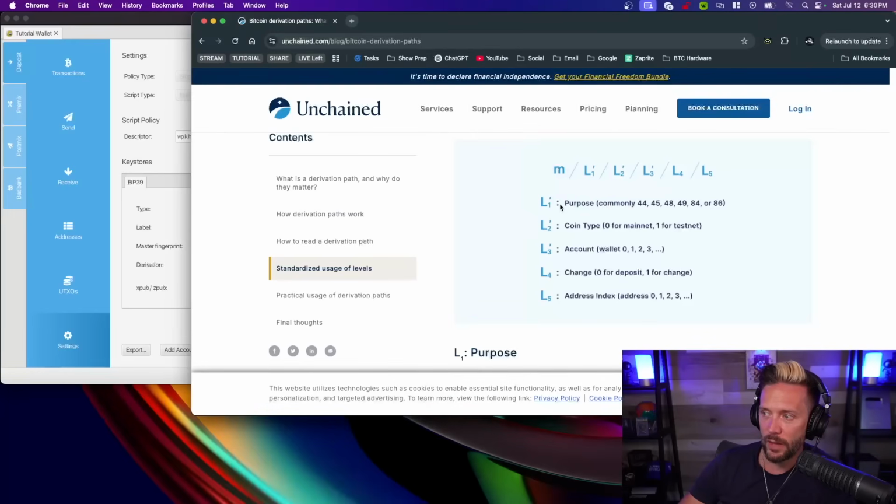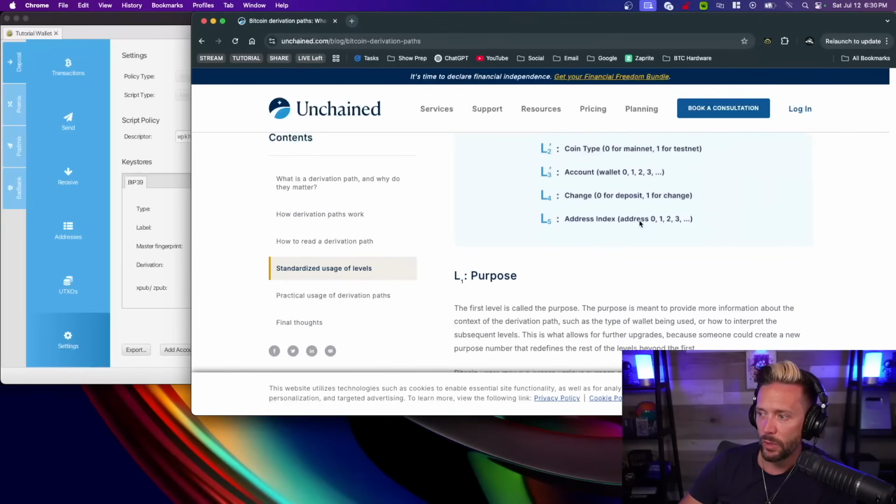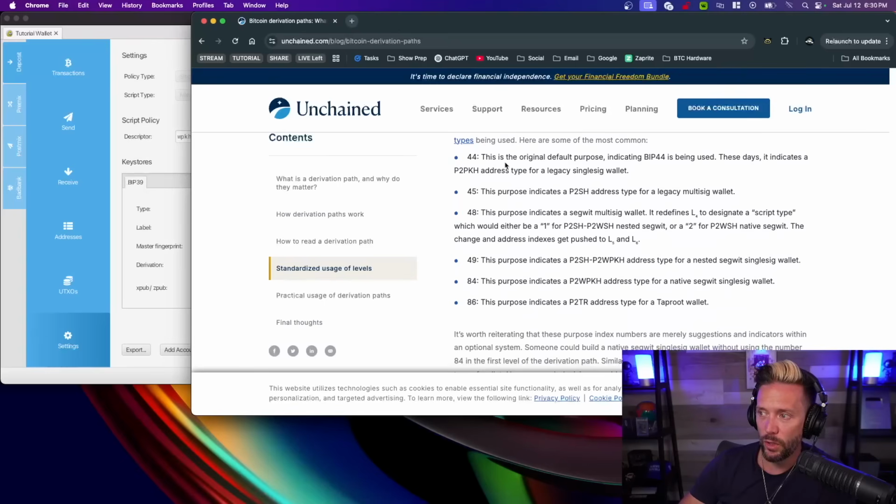So when we look at this purpose here, we scroll down a little bit. 44, this is the original default Bitcoin addresses. They started with a 1. 45 would indicate a legacy multi-sig address. Those ones started with a 3. A SegWit multi-sig address would be 48.